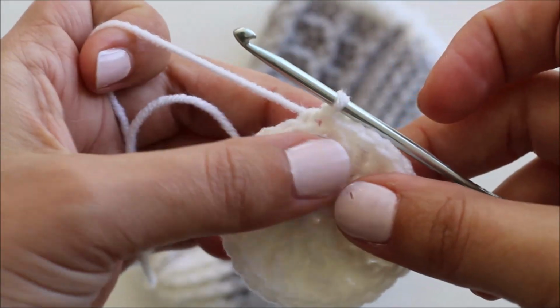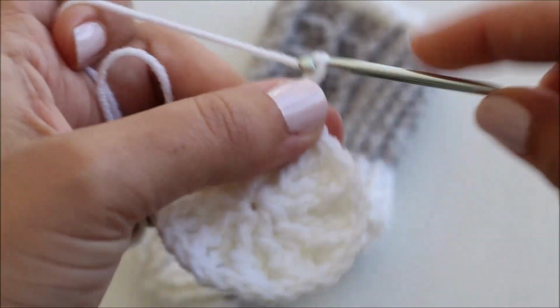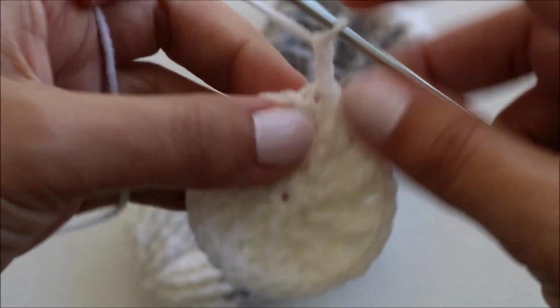I'm skipping ahead to round 7. For round 7 we just chain 2 and we front post double crochet all the way around.